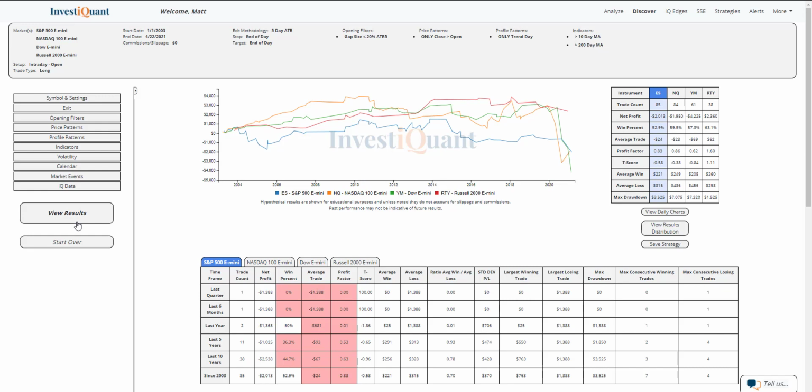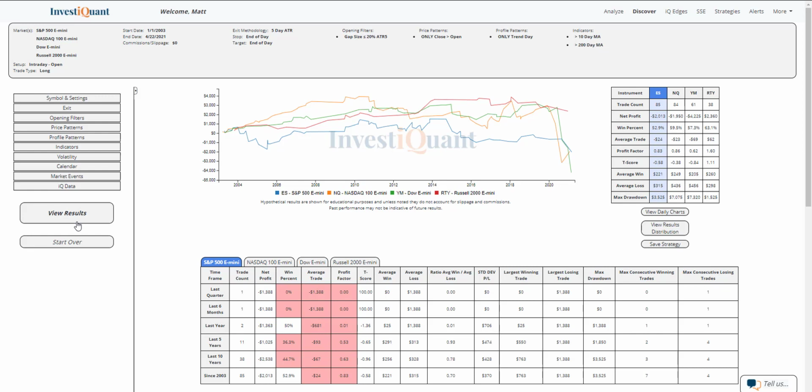Historically, we've got 85 samples in the S&P for this pattern, 84 for the NASDAQ, 61 for the Dow, 38 for the Russell. And the win rates on these are coming in pretty neutral for the S&P. The others are a little bit more skewed towards the long side. So S&P coming in 53%, NASDAQ about 60%, Dow 57%, Russell 63% of those have closed above the open for that day. And the average loss is larger than the average win on all four of them. So they don't have the strongest win rates.